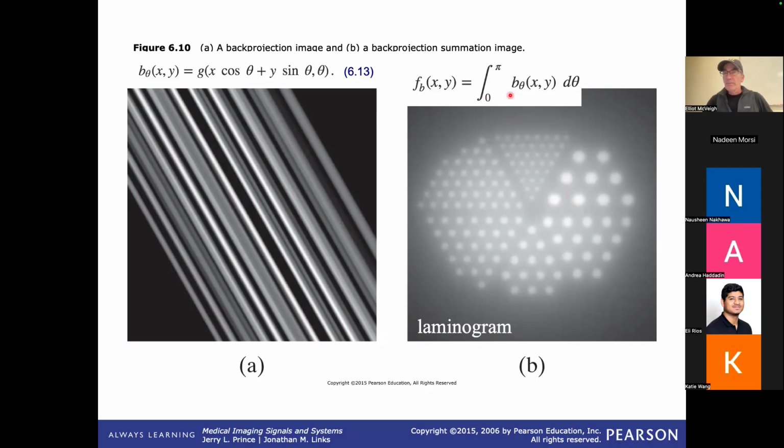It's just the sum of each one of those projections, which is this image here. But as theta changes, this image just clicks around and it has a different look to it. But we add all those up from 0 to pi, every angle. We just add them up, and this is what that thing looks like. Okay. You can see the background is wrong. It's not 0. It's got a background value, and it's very fuzzy and blurry, right?